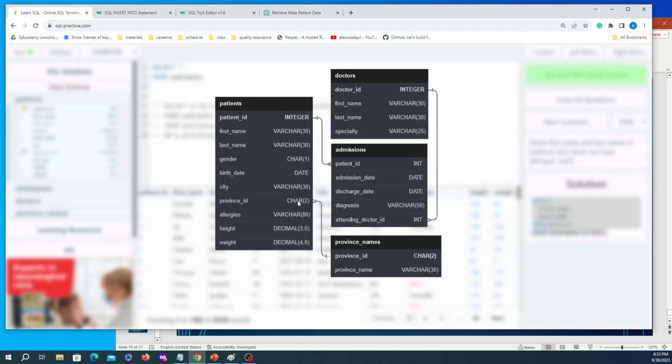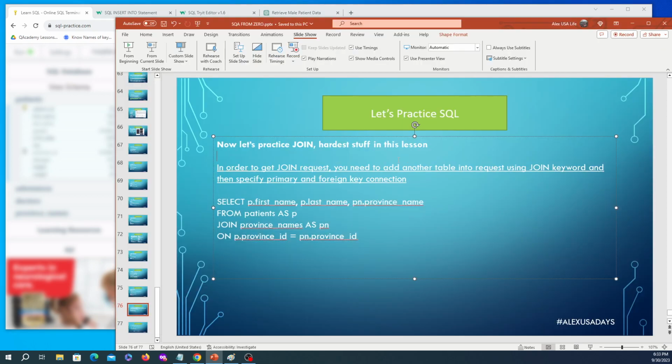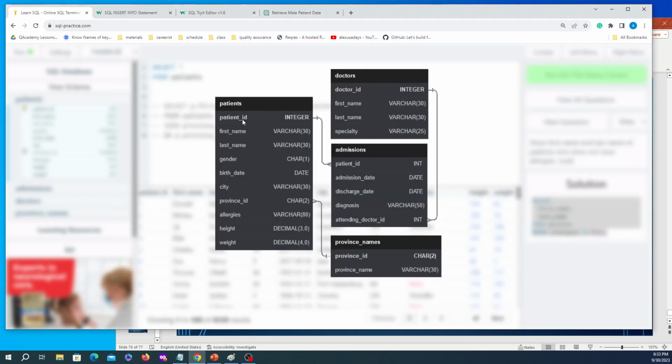The province ID is connected with the province ID in province names. So as I said here in the slides, first we need to join table, and then we need to provide connection. So if I'm joining patients with province names, I need to do that.